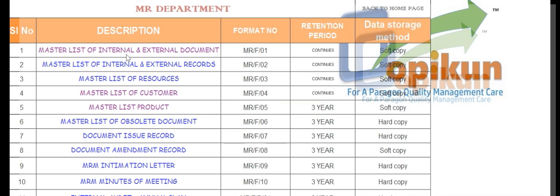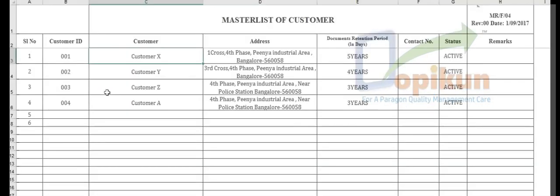So assuming that we have confirmed our order with the company and we have already gone through all the feasibility studies, so we have got the order. What's the next step? Here is our first step. First and foremost, we have to ensure that the customer is in our master list of customers.